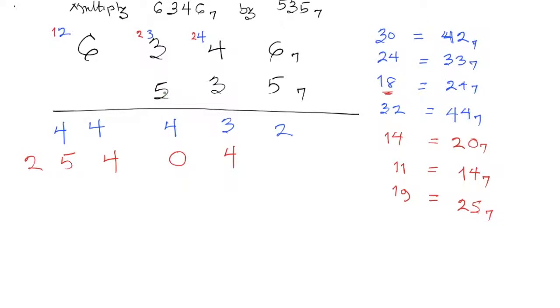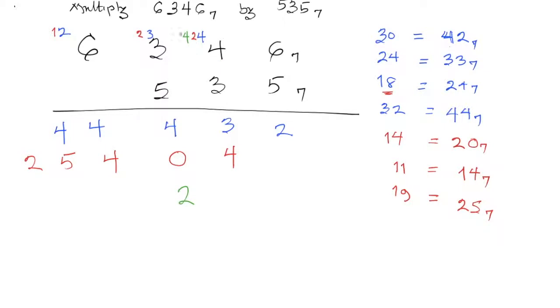So we go to the next one, which is 5. 5 times 6 is 30. We don't have to do this, because we already have that here, we could simply write it out, but I'll just do it so it's a form of practice for us. So 5 times 6 is 30. 30, we already have here, is 4 bunches of 7, which is 28, and then there's a remainder of 2, so 2 units, 4, 2. So we add our 2 right here, and we move our 4 right here.